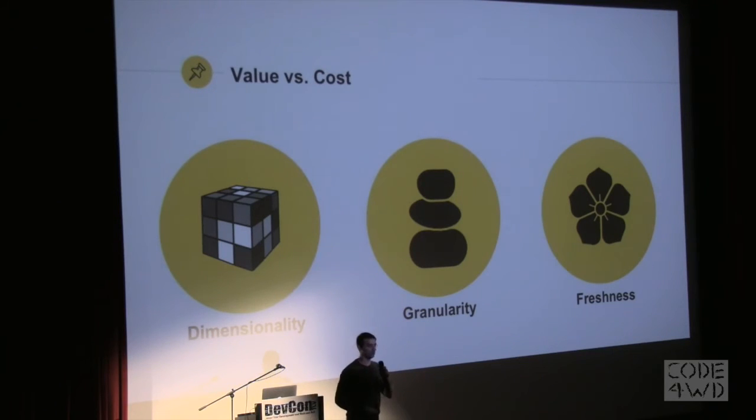How many dimensions do we want to support? 5, 10, 15? There's no right or wrong answer. It's just, again, a matter of cost and the value that people are going to get. If you want to have many dimensions, maybe you have to create a lot of pre-processing, and the more dimensions you add, this is an exponential, combinatorial problem. Pre-processing so many dimensions and preparing for any kind of question costs a lot, and you have to be very mindful about it.